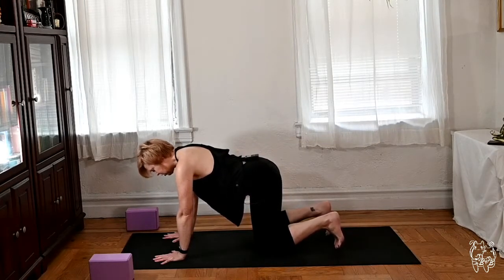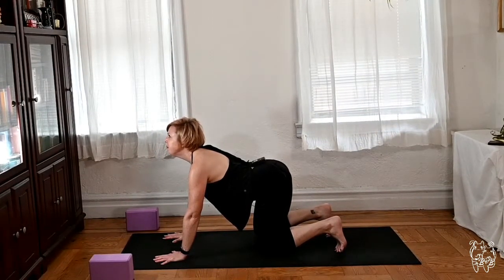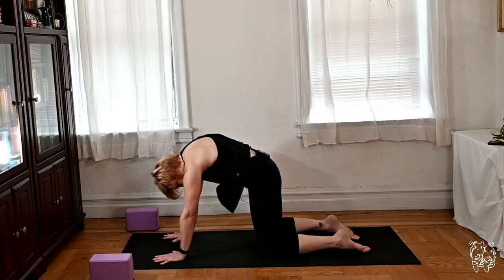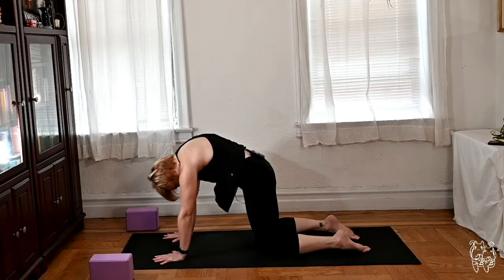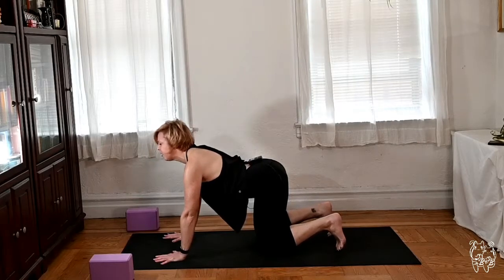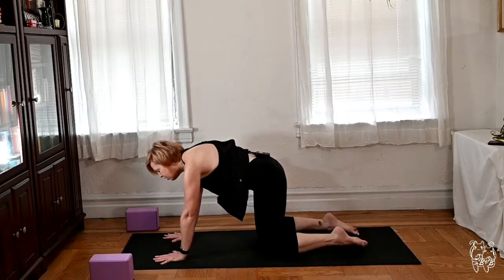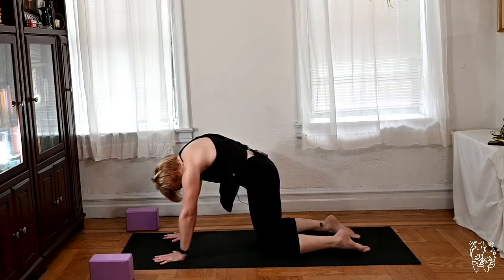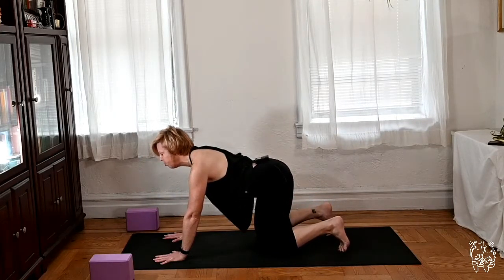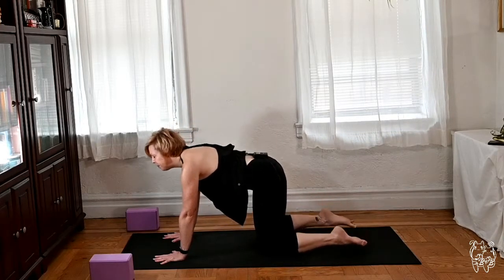As you inhale, start arching the spine, coming into a little cow pose. Let the eyes look up. As you exhale, round it down, coming into cat pose, tucking the tailbone a little, pressing up between the shoulder blades. Inhaling, arching, maybe even keeping the eyes closed here as you proceed, so you can really tune in a little bit more, not just to the breath, but just to how the body feels as you move through the stretch, as you open everything up.